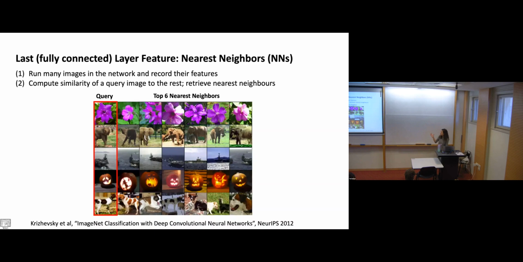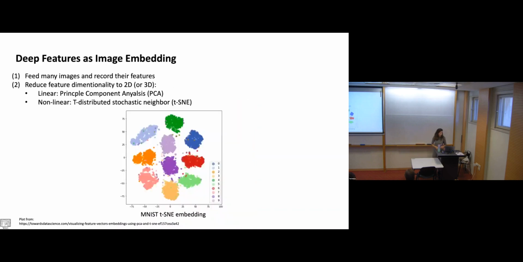Okay, and these feature vectors, they are really high dimensional, right? So we cannot make sense of them easily. We can visualize things in 2D and in 3D, but visualizing vectors in 4K dimensional feature space is impossible. But what we can do is reduce their dimensionality using dimensionality reduction techniques. Okay, so how do we do that?